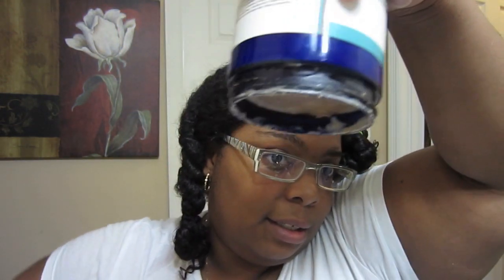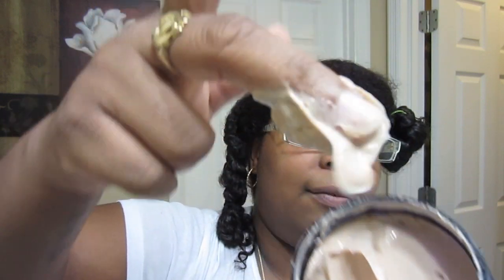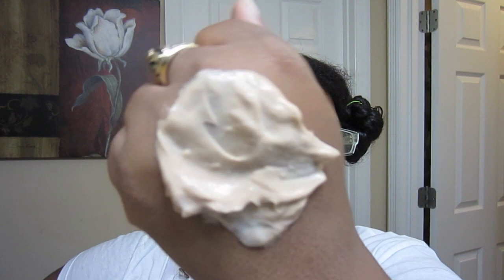I'm not sure how much this costs but I'll probably research it and put it up somewhere. It's very thick — very thick consistency. It spreads very well though, even though it's so thick. I'm just going to do the same thing I did with the Crescent pillow: put it all over my hair, sleep in it, rinse it out the next morning, and I'll come back and show you guys what it looks like.